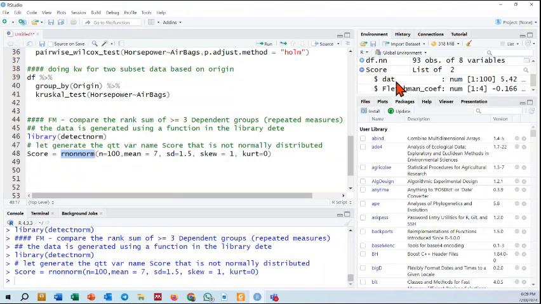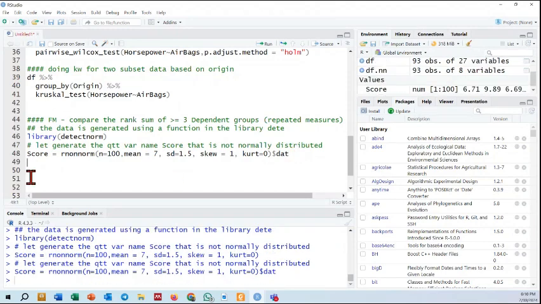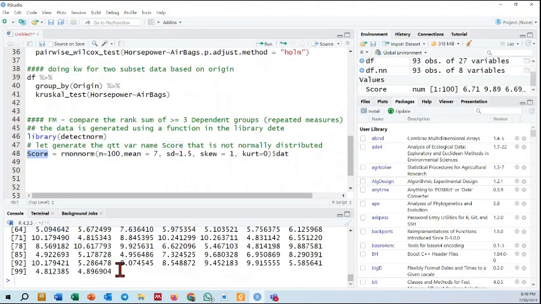In order to get our score as a quantitative variable, you need a dollar sign to extract just the data. Score has two results: the first is the data that we generated, the second is the method to generate the data. What we want is not the method, we want just the data. So we just need to set a dollar dat here, and now we get the scores of 100 students.